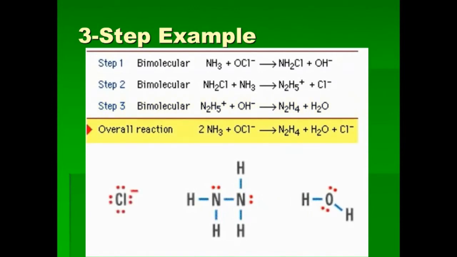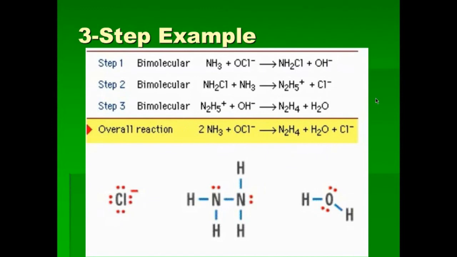Okay, very good. So you can see here that there are a lot of steps in here, but the same is going to be true of what our last one was: we have an ammonia and another ammonia. That's why there's 2. We have a hypochlorite. But if you notice here, this hydroxide cancels out here. These 2 cancel out. We have these canceling out. We've got these canceling out. So things that appear both as a product and a reactant cancel each other out in the net overall reaction.